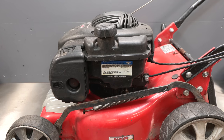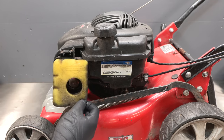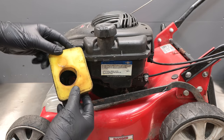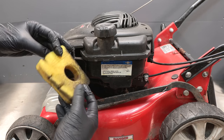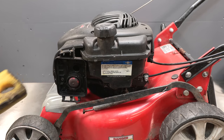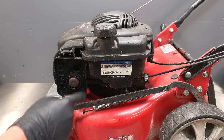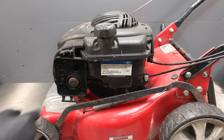Let's give it a good wash down. It's got all the cobwebs off. So let's have a look in here. Yep, so quite a dirty air filter. I suppose not too bad looking at the back of it. That was changed about 3 years ago. It hasn't run for about 2 years, so I guess that's mostly just dirt from sitting. It's picked up from around here because that was probably dirty when it was installed.